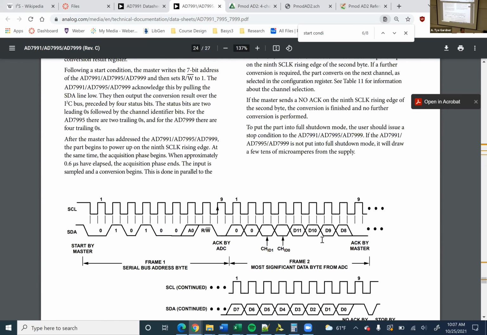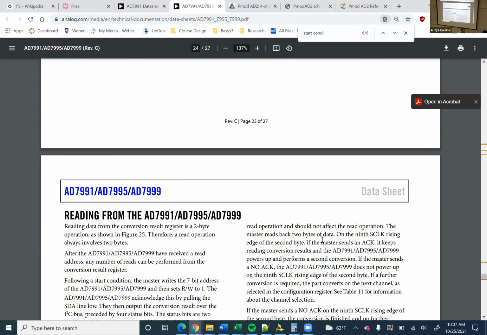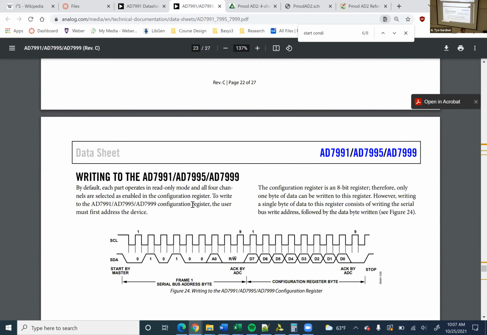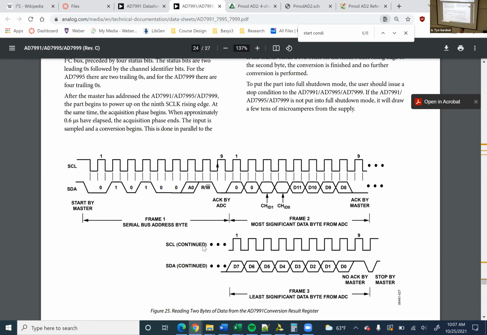Again, you're going to want to start this whole thing by writing a state machine diagram of how this works, taking into account, and my recommendation, you're going to kind of need two, right? There's one situation where you're going to have to set up its configuration, which is to say, how do you want me to work is the ADC's question. And then you need one that actually reads the data. Okay.